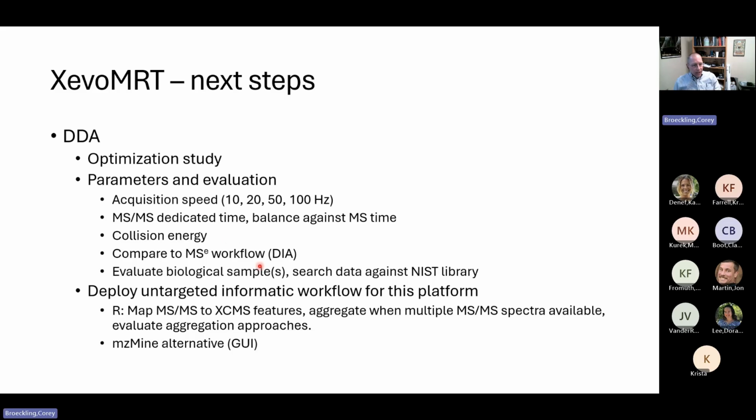And then we also want to compare to MSE workflow data independent, which is what we've been using in the past. And then finally, we want to make sure that we've got good informatic workflows to take advantage of this. So historically, we've been using MSE a lot. And now we have DDA data. And so we want to make sure that we're using all the best practices to take as good advantage of this as possible.